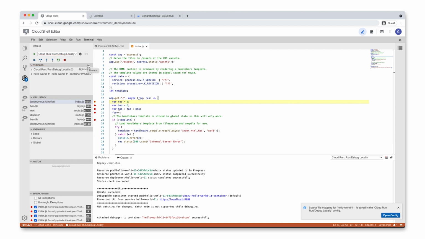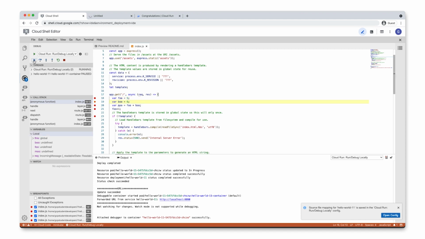The debug sidebar also includes sections for you to view information about the call stack, variable values, and breakpoints. If we open up the local variables section, we see that our three variables start out as undefined. Let's go ahead and click the continue icon. This advances us to the next breakpoint. We see in the variables section that the value of foo has changed to 5. If we keep clicking continue, the values of the other variables change as well.